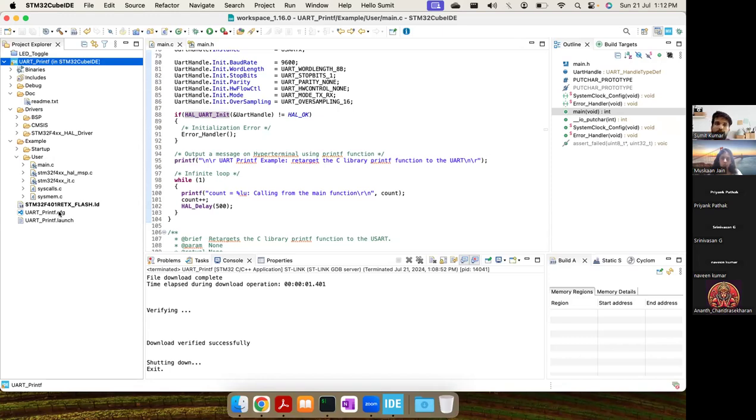And the OpenOCD server, what it does is it opens one more server on one of the ports of our PC, and the ST-Link works as a client, and it communicates with that GDB server in order to give any command to our MCU. I don't know if that makes sense. ST-Link, you can say, is an interface to look into each and every register of your MCU.